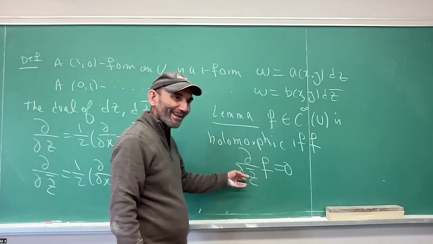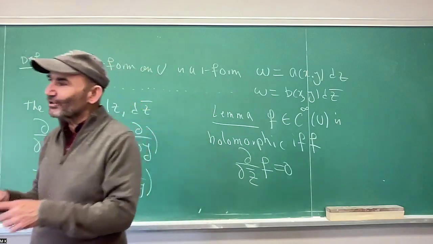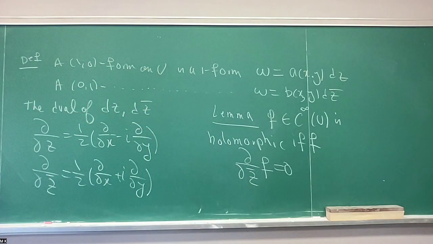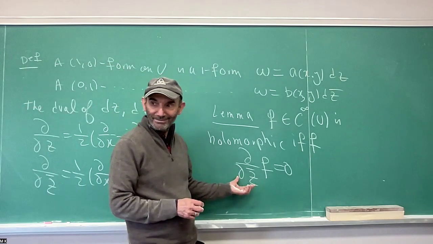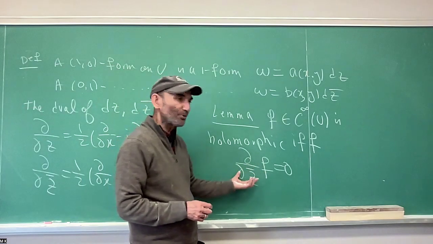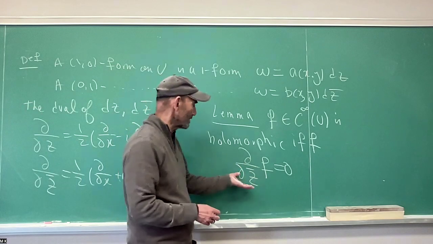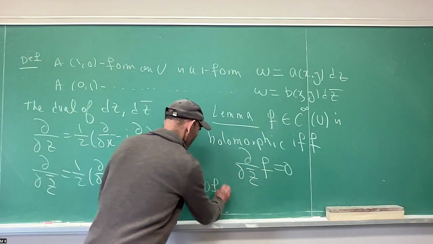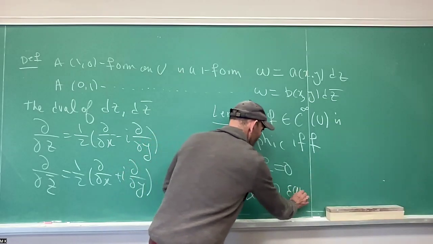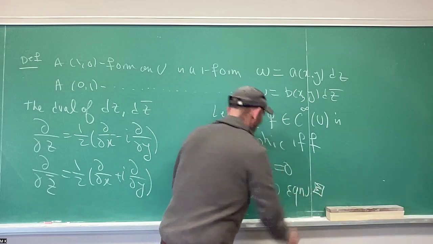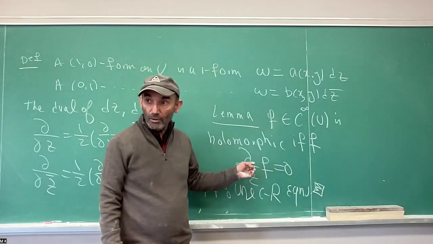So what does this mean? We know that in terms of differential operators, something is holomorphic if and only if it is a solution of the Cauchy-Riemann equation. So basically, this d/dz bar is called the Cauchy-Riemann operator, and in fact, the kernel of the Cauchy-Riemann operator is exactly the holomorphic functions. So this is the proof: use the CR equations. That's it. I highly recommend you write this down for yourself.